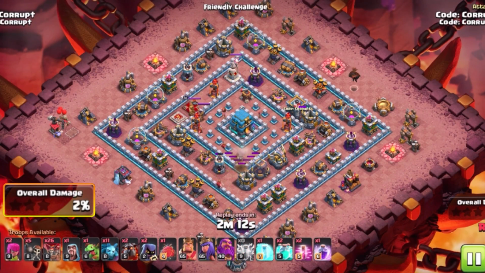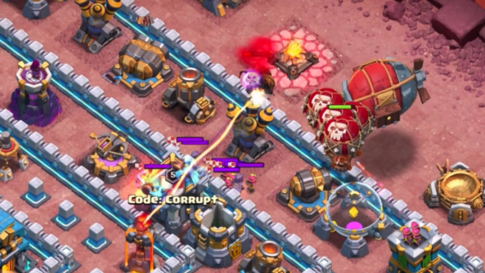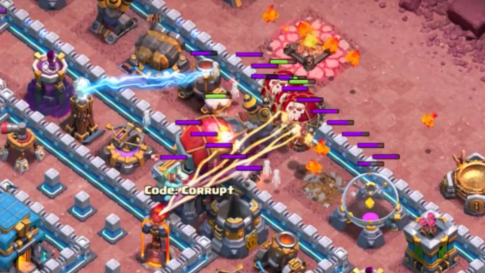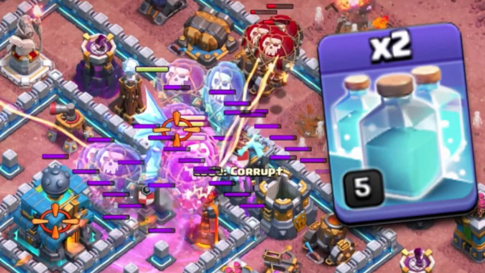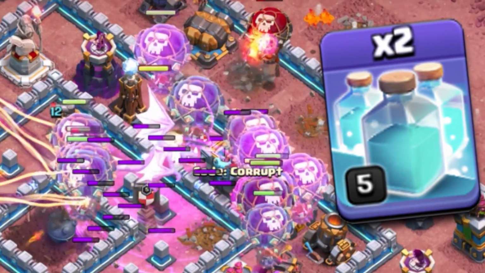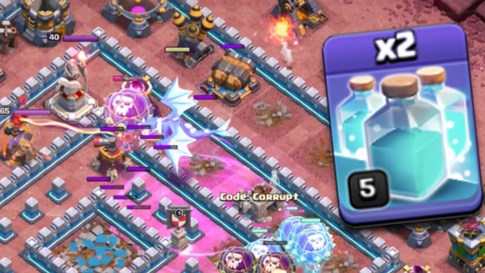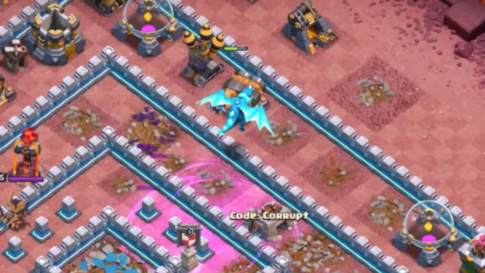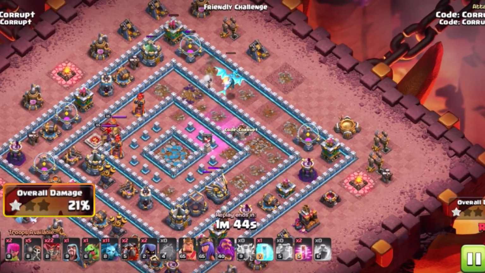You can bring in the use of lightning spells to remove an air sweeper if you would like, but using the Lava Hound, a couple balloons, and the Battle Blimp can get your Electro Dragon in, and especially towards the core of the base. Using 2 clone spells is more than enough in getting rid of the Town Hall, alongside other value and possibly the enemy CC troops, making this a very easy way to clear through a large area of the base while still clearing the core, such as the Town Hall.